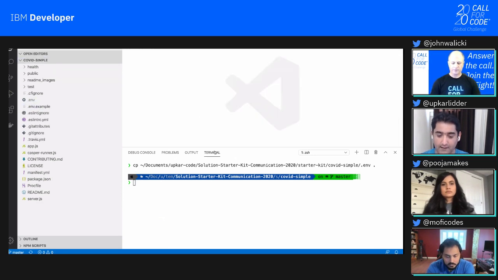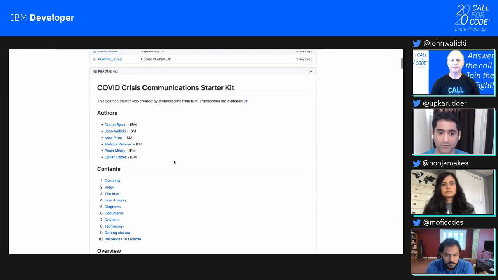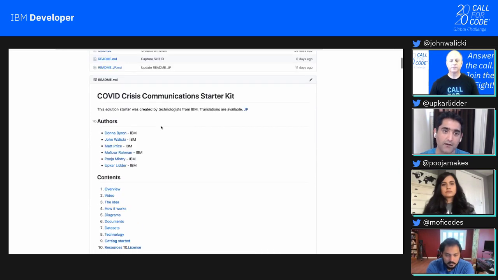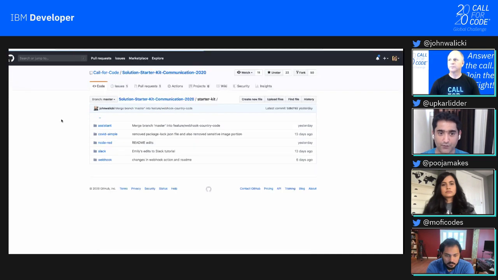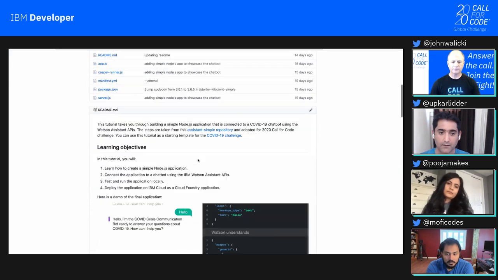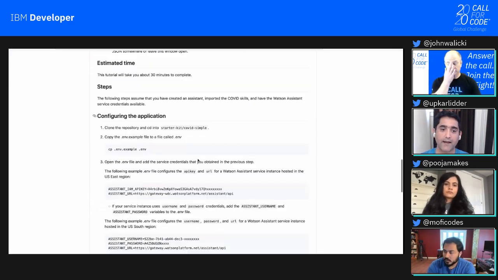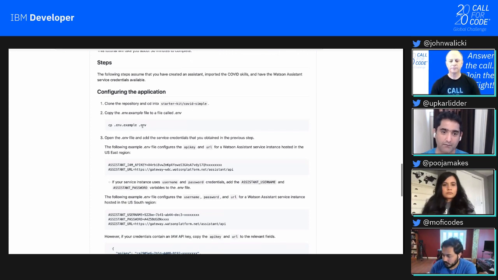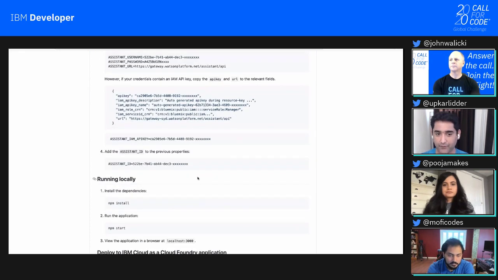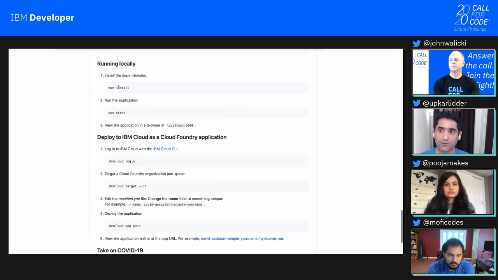And what I'll do next is, let's start this out. Before I do that, let me jump back to the GitHub to show you all of these steps actually have been documented inside the GitHub repository. So if I'm going too fast, or if you're trying to follow along, you can always go to this GitHub repo and follow the README file under COVID simple. So far, we have cloned the repository, we have copied the file over. I have my credentials saved from another file, but you would get that from IBM Cloud. And the next step would be simply to install all of our dependencies and then start our application to test it out. So let's do that.